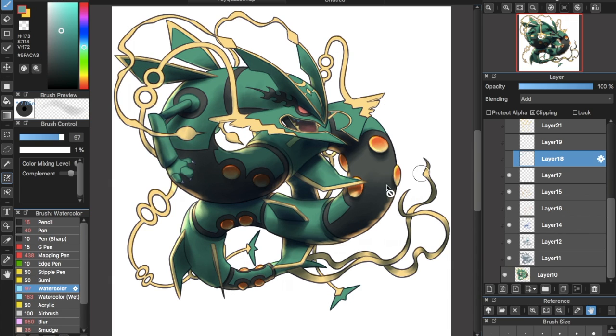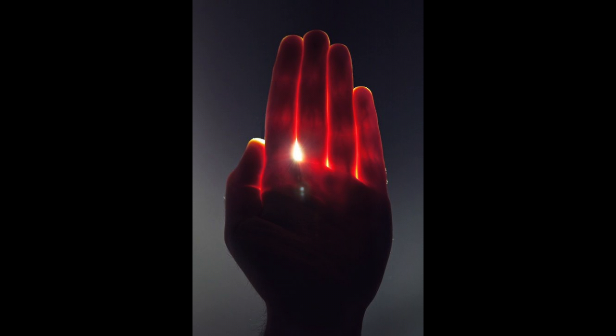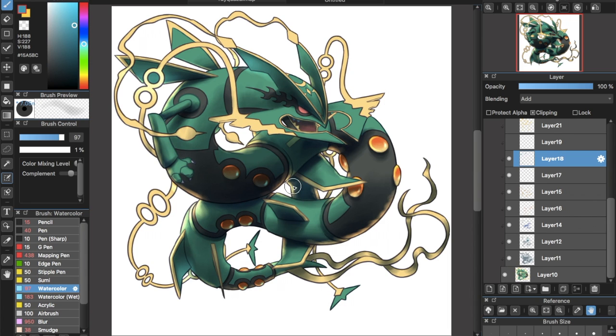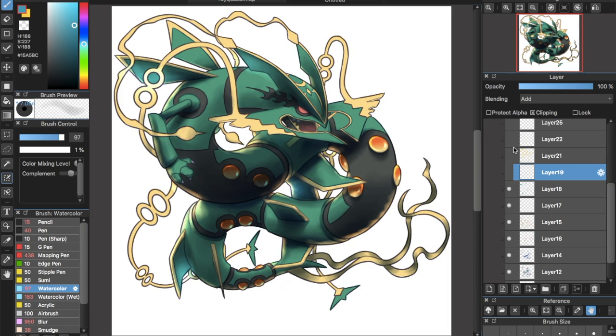Maybe it's reflecting or something, but usually I just do it to show how thin a substance is. Like if you look at your hand in front of a really bright light and you see red coming through your fingers, that's kind of what I'm doing with the Rayquaza, but with a more greenish blue color. Then I add secondary blue highlights just to make him a bit shinier.